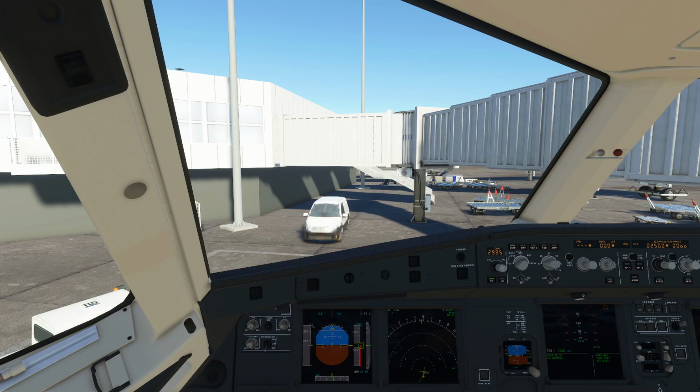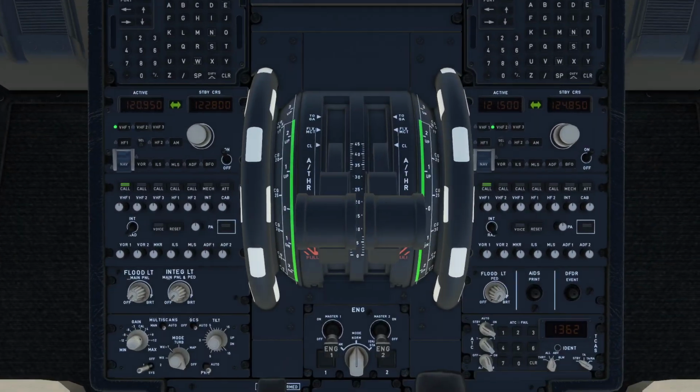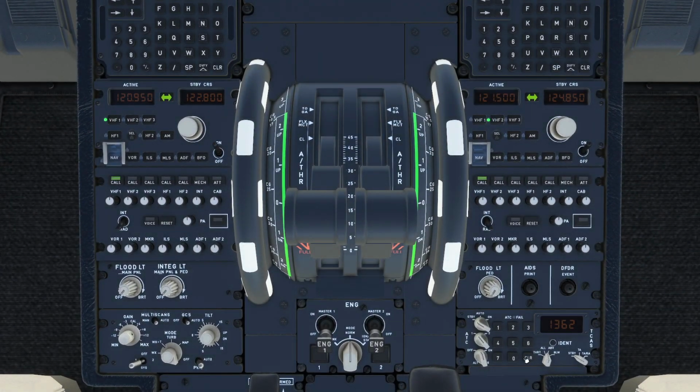So, what we're going to do is we're going to pre-program. First of all, let's get the squawk code 7255 put in there. So let's go down to, I think it's power. Yeah, 7255. We will turn that on all the way.